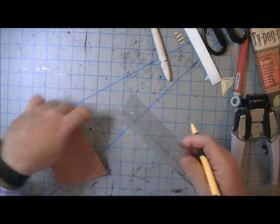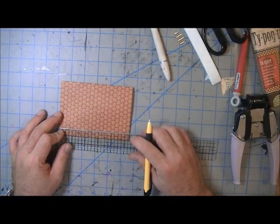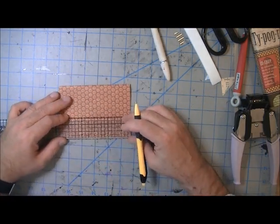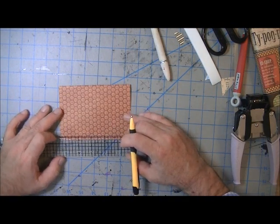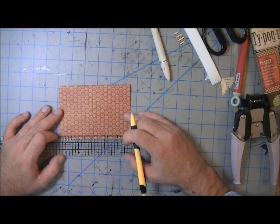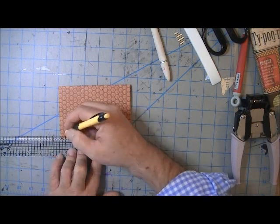I'm going to come across this side. Sorry, everybody. Hello. Okay, where is it? 1/4 inch right there. I wish I could see. Makes a big difference, doesn't it? I want to mark it at 2 inches. And I want to mark it at 4 inches.